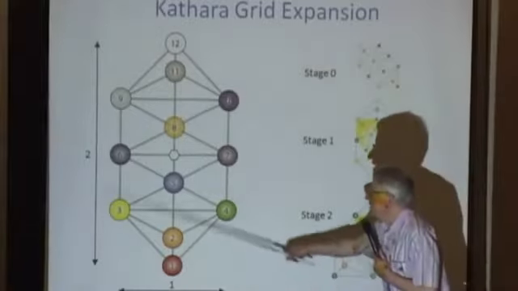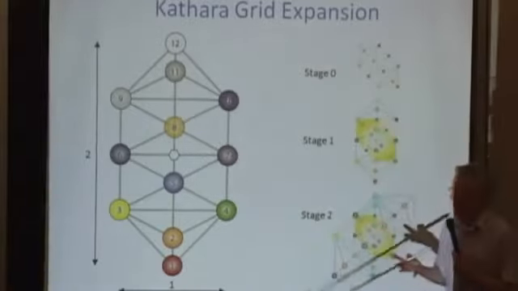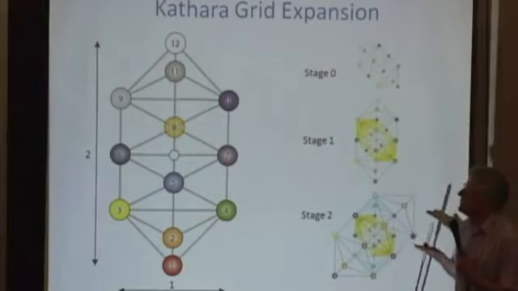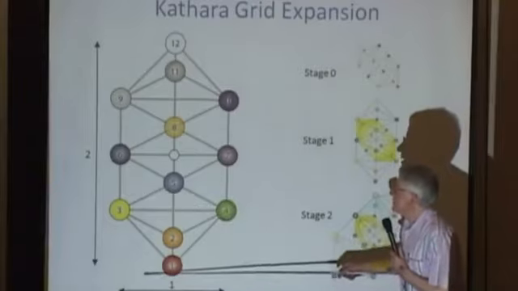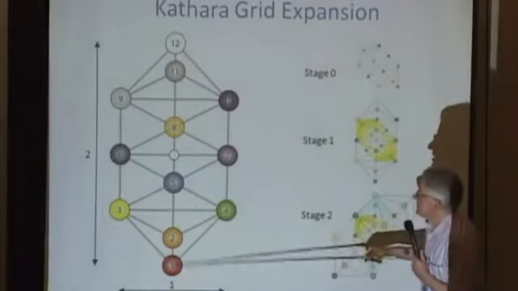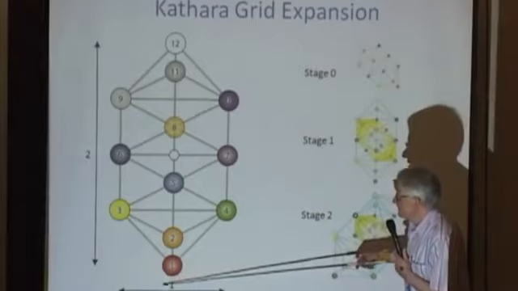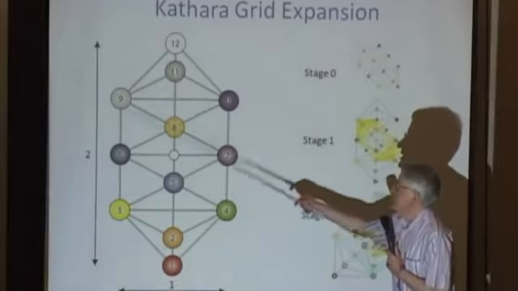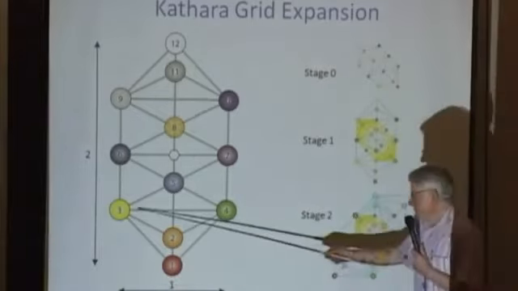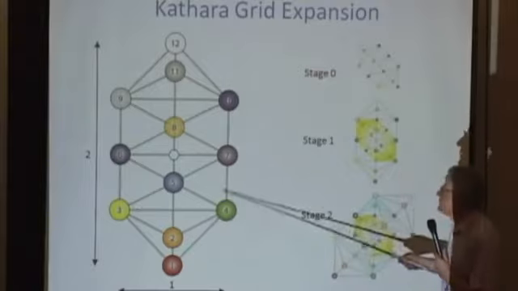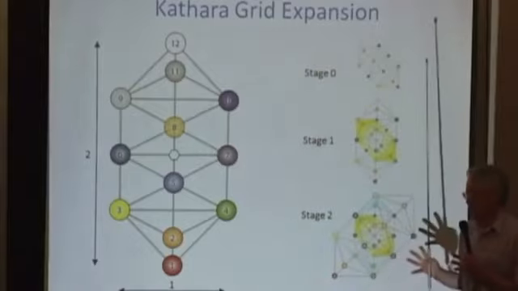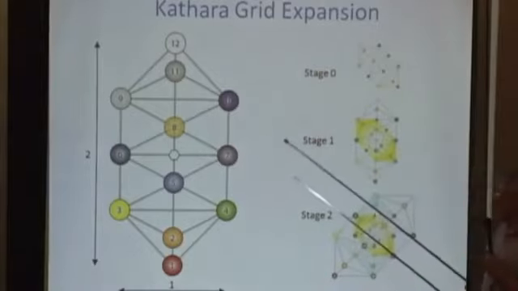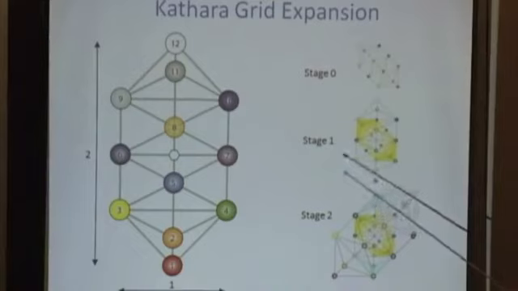Now, the proportions of the Katara grid are critical because they impact what is subsequently built from the Katara grid. The key dimensions are its width and its height, and these are in a very specific proportion of 1 to 2. The height is twice the width. The center of the Katara grid forms a square, and this is important. The Katara grid has a very regular geometric structure, and it is of critical importance to preserve the integrity of that structure.